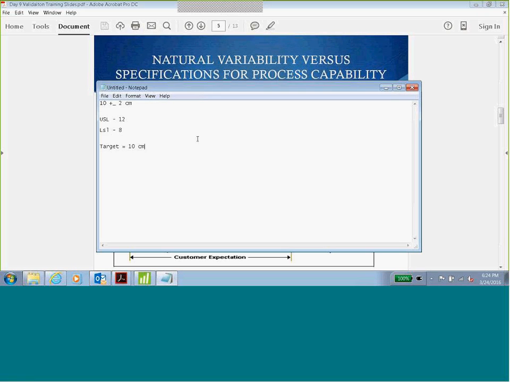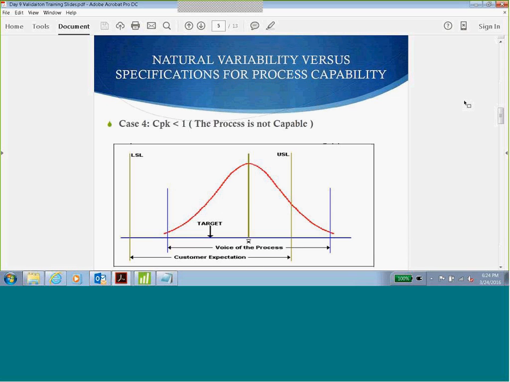Only when you do your process capability analysis, this target must be equal to the process mean. The process mean is represented by that X. So if the target is not equivalent to the process mean, then there is definitely something wrong, and you need to improve your process.